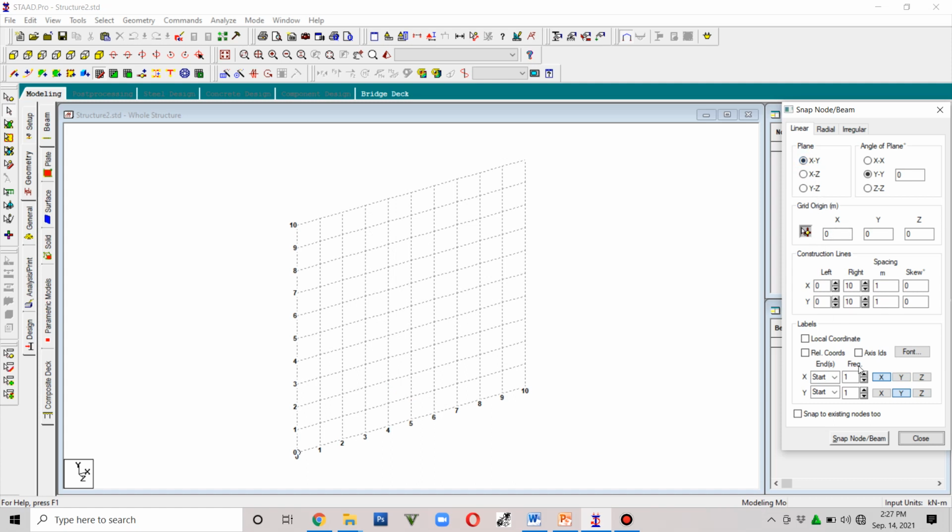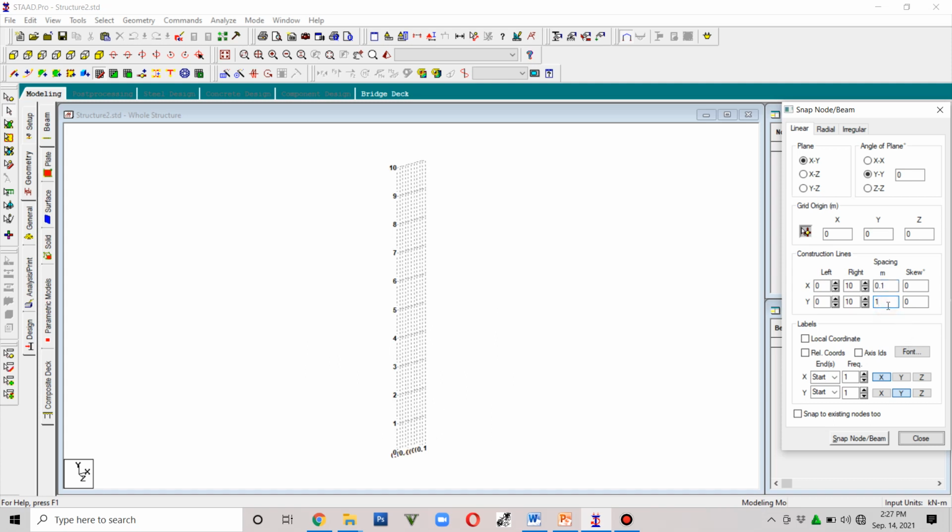And then we're going to set here the interval or the spacing of the construction lines. Say the construction lines, we're going to have 0.1 and 0.1. The default here is 1 by 1.